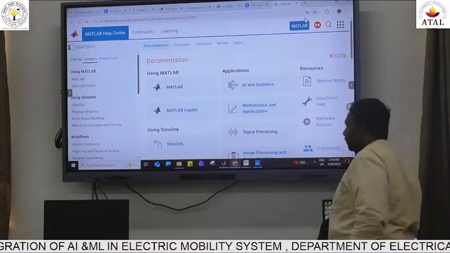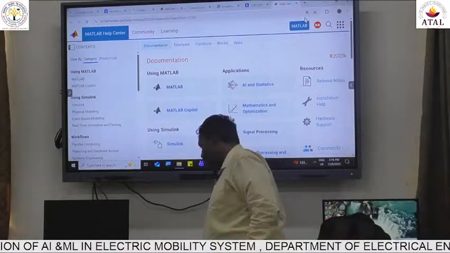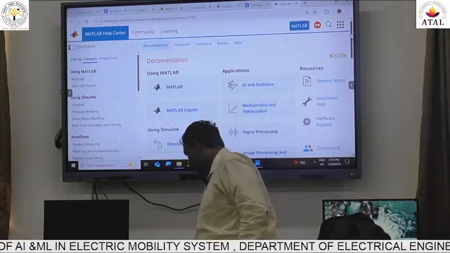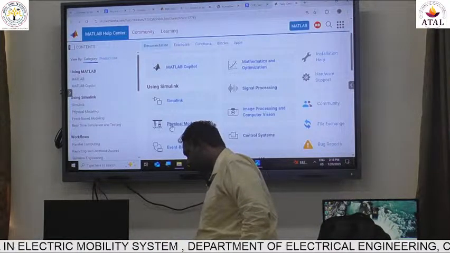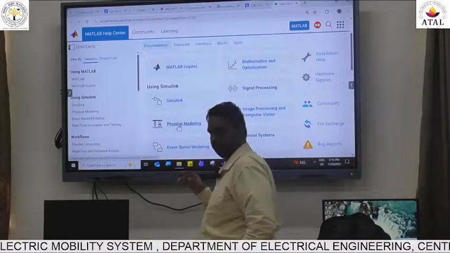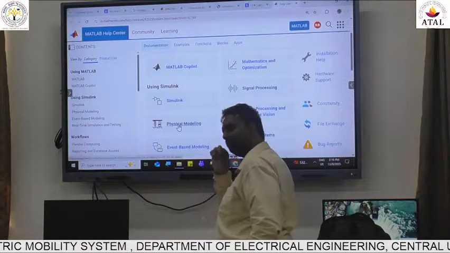So here, yesterday we covered Simulink and Simscape, which also involves physical modeling a bit. We did not dive too much here, but we did touch on some of the aspects.